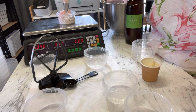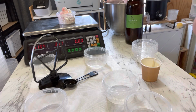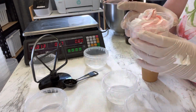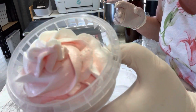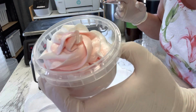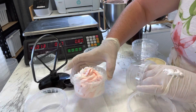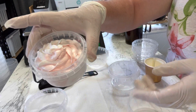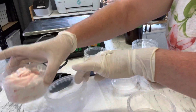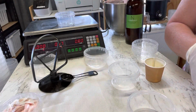And you want to keep one or two with a beautiful piping on the top, just for your photos. So I'm sure you can agree, look how gorgeous this looks. Absolutely so pretty. And make sure, and I've made this mistake before, if you're doing a rose or something and you add rose petals, you need to take them off before you seal it because it rots the rose petals. So you definitely need to take them off because it's just not going to be good at all.